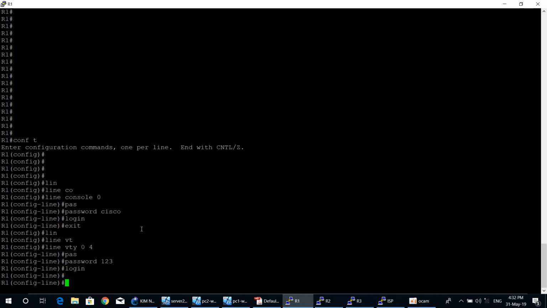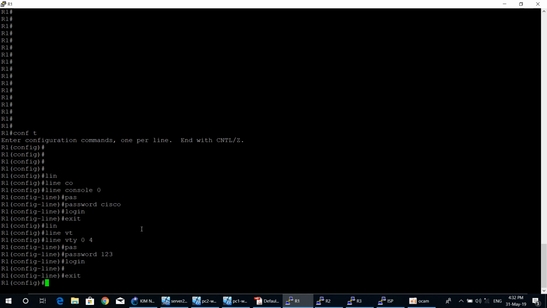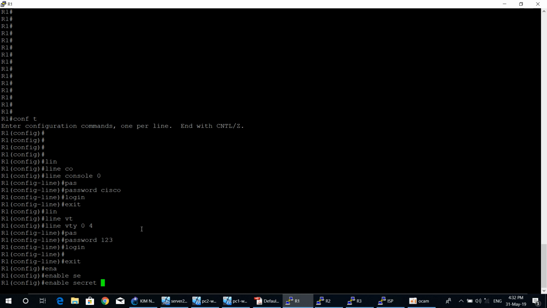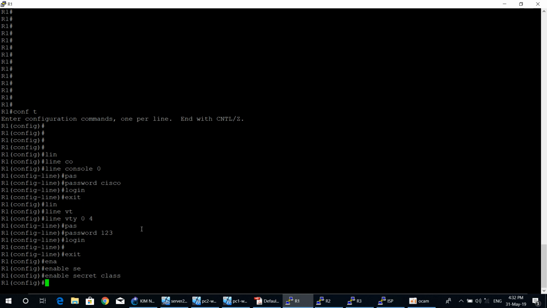Then exit from the specific mode to global configuration mode to continue to configure the enable secret password with the command enable secret. I enter the secret password class. So we finish configuring the password on router 1.